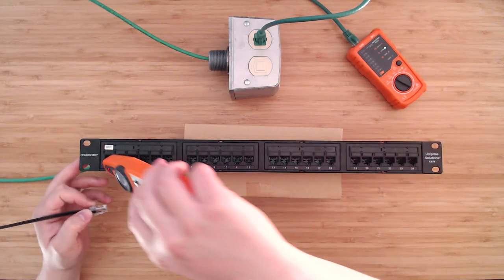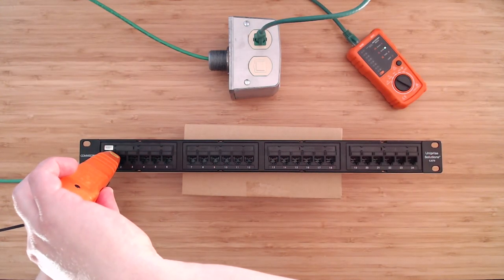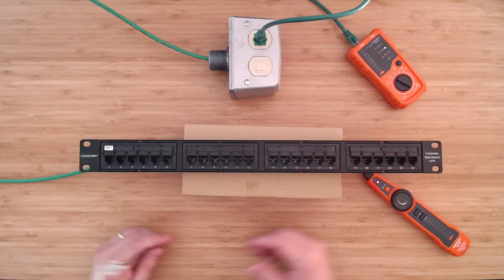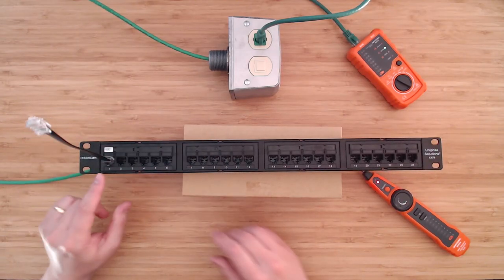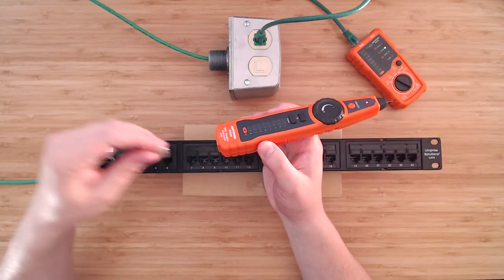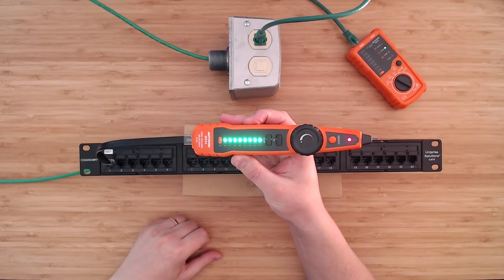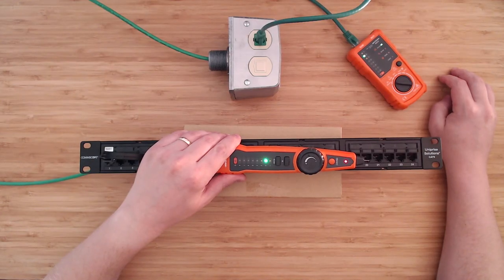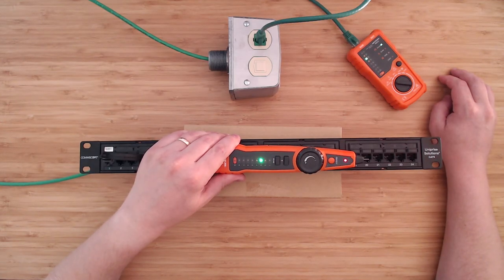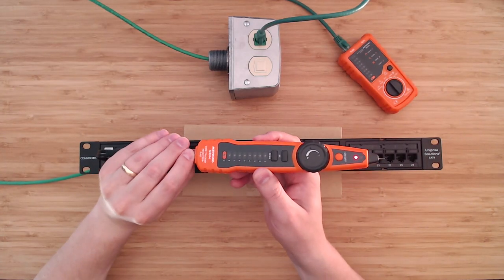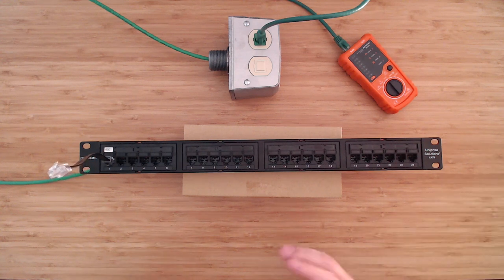To verify, you can unplug and even hit those pins directly. Once again, when in doubt, if there's a cable present, trace it out. Make sure that there isn't any activity on the switch port. But, let's say we've established that it's this port here, and we want to verify. Well, if there's nothing on this other end, we can go ahead and plug this in. We'll get green lights across the board. Conveniently, now we can also go ahead and switch to network, hit the test button. We're definitely looking at the right cable, and in this case, it's a good cable. Again, if there's a fault, we would reseed our cables, and if it persists, we open the repair ticket. Otherwise, congratulations, you've identified your cable, and it's tested.